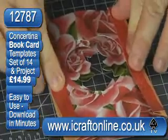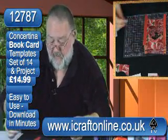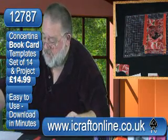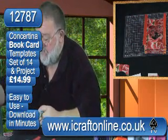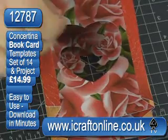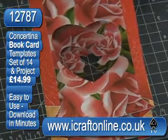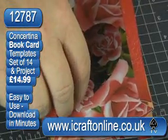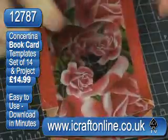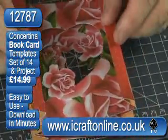So there's the next one stuck on there. So that's going to go there, and I'm going to stick one more of the roses, if I can find them. There we go. One more of the roses there, and I think I'll stick that just down there. So just a little bit of glue on there, and that can stick there. Can you see how that's building up? Really getting that lovely 3D look. Finally, I'm going to stick that.